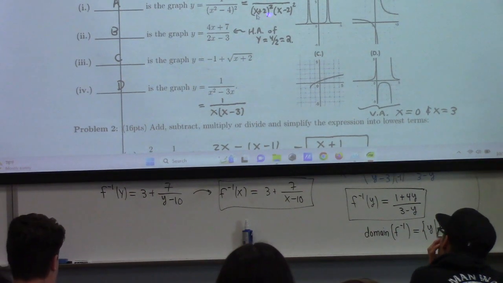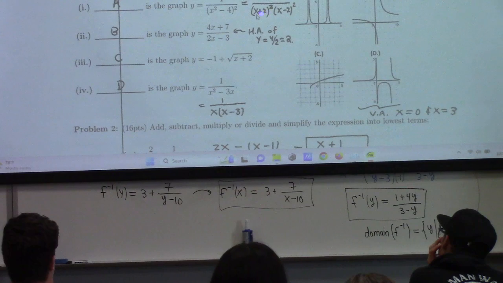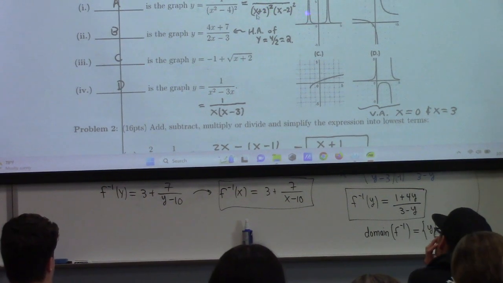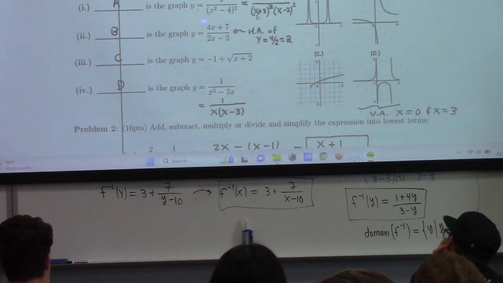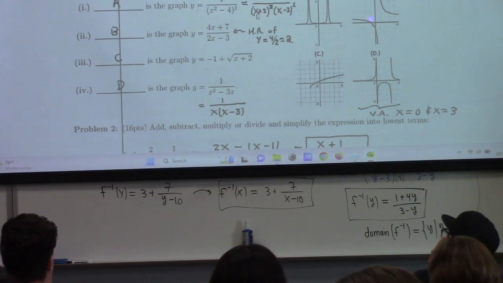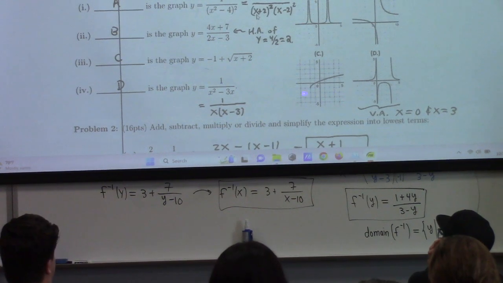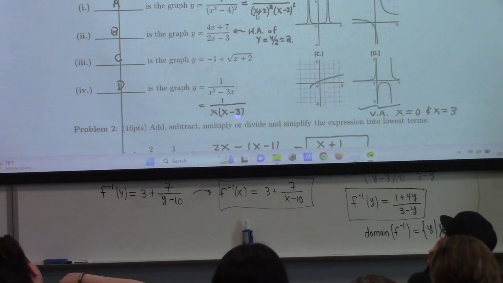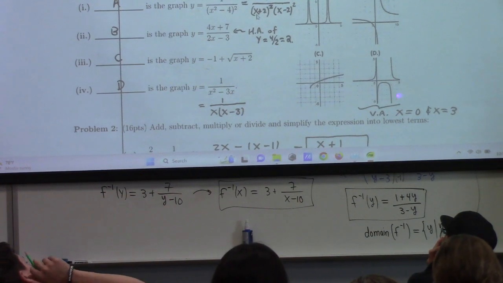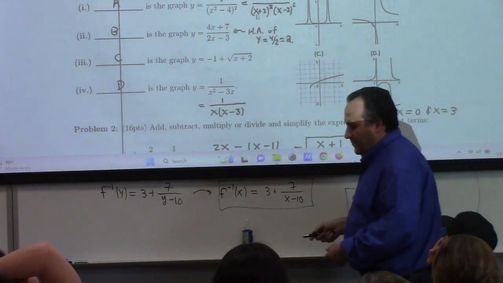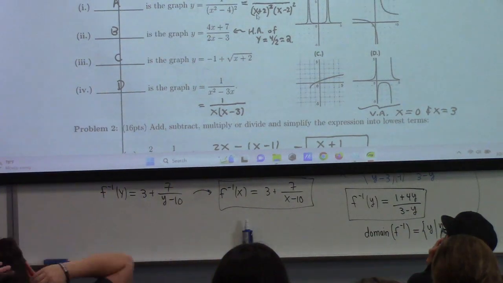This one, of course, has x plus 2 and x minus 2 both squared, which makes them both volcanoes, so it pretty much had to be that one. This one has a horizontal asymptote of 2, and the only one of these with a horizontal asymptote of 2 is that one, so it has to be B. This one's a square root shifted up by 1 and shifted left 2. It's got to be this one, and also this is the only square root, so it has to be that one. This one, if we factor x out, we've got x equal to 0, x equal to 3 as vertical asymptotes, so it has to be this one. But anyway, most of you got that one, okay.